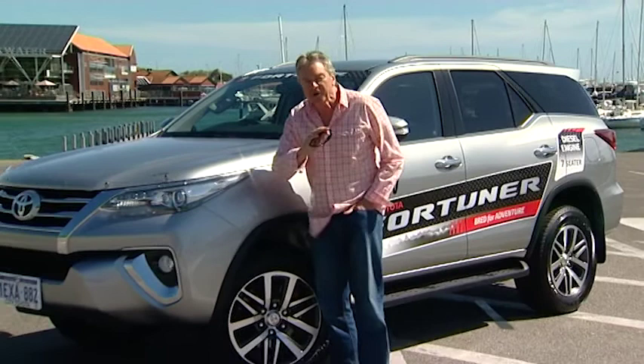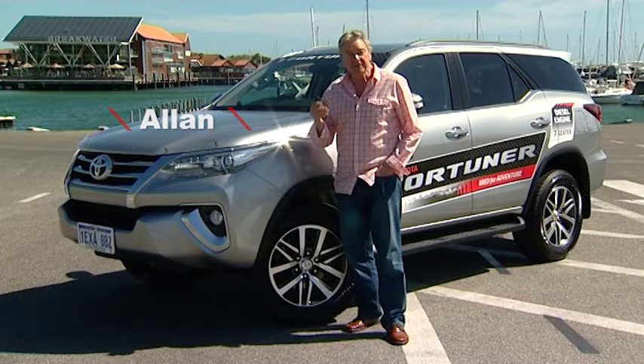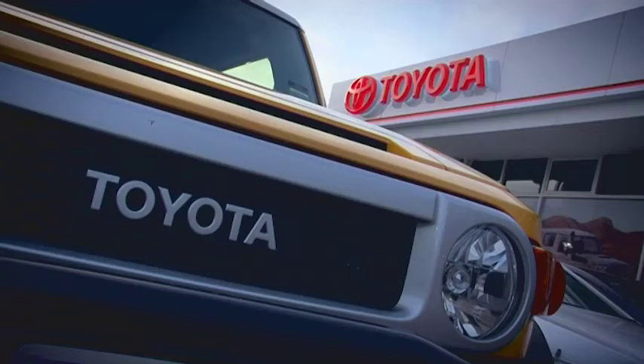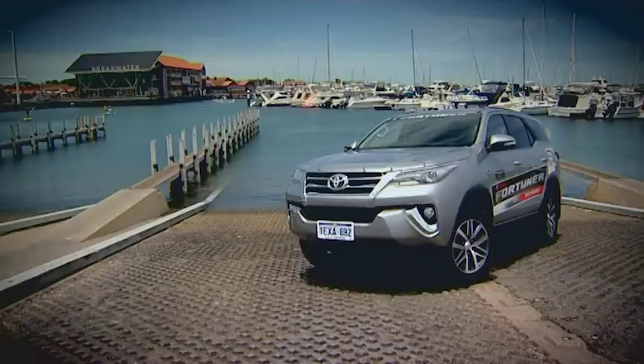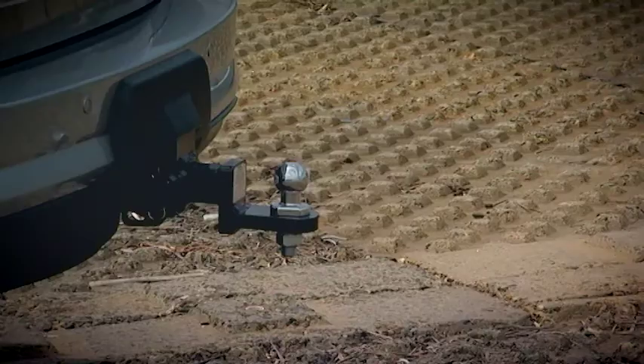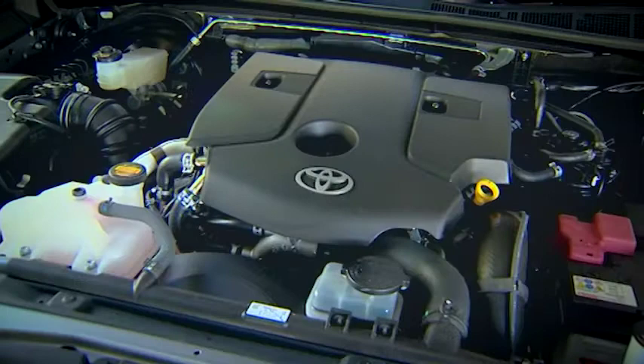When we're talking genuine four-wheel drive capability along with all the stylishness and luxuries of a modern sedan car, we're talking Toyota. And when we're talking the 2015 Fortuna Crusade, we're talking City Toyota. City Toyota has been a leader in Toyota sales and service for many years, and the team know their Toyota vehicles inside and out. The all-new Fortuna is a four-wheel drive wagon for people who seriously want to go off-road — off-road towing a caravan, on-road hauling the kids to school. This is the ideal go-round-Australia workhorse or go-round-the-block shopping car.